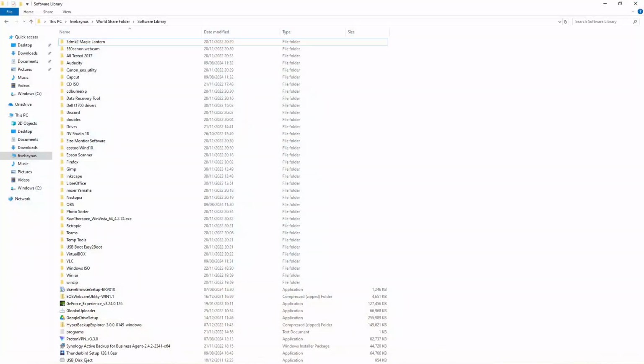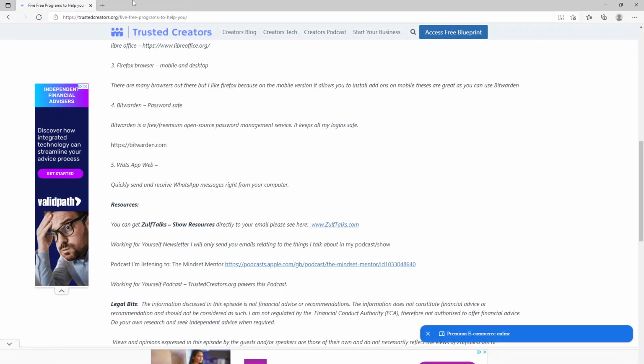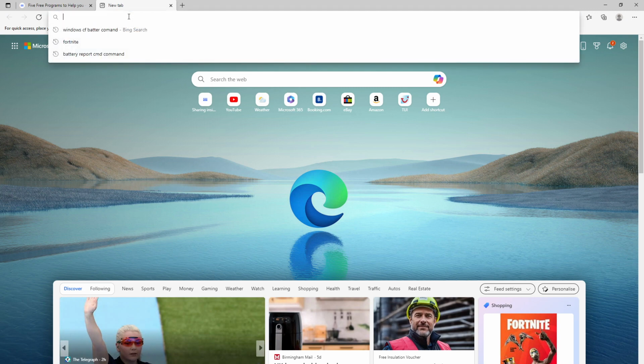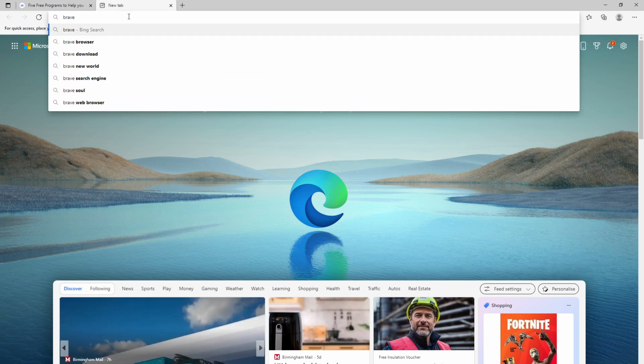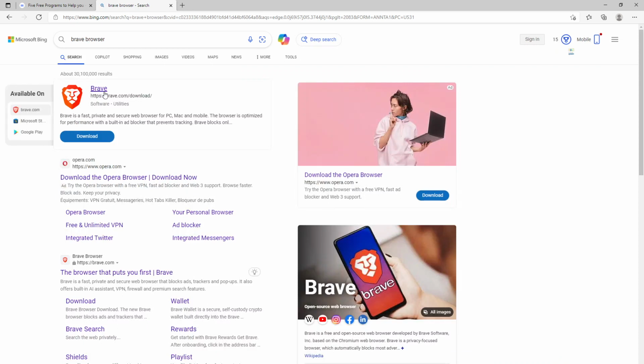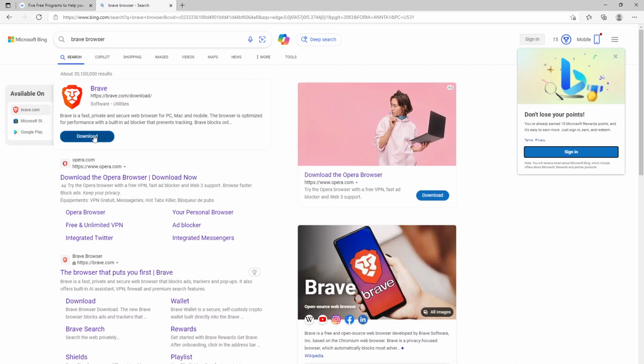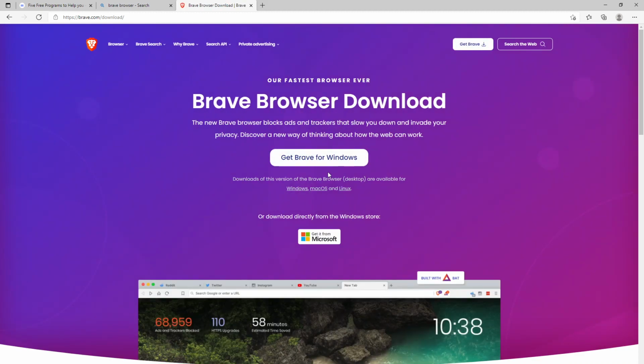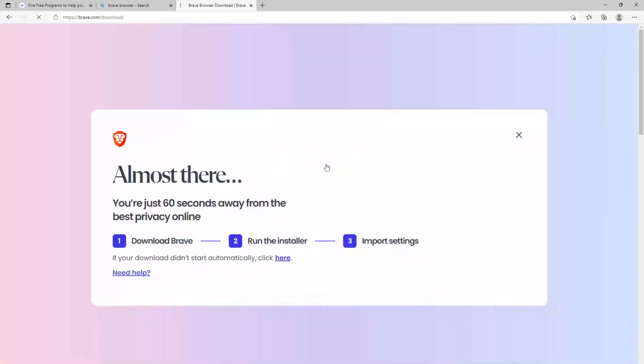I've got a software library set up, so the first thing I want to do is get a browser set up on our computer, and the best browser here is going to be the Brave browser. I like to use the Brave browser, so let's use our Edge to get it, and make sure you download it as Brave browser, and I'll show you how good it is. So look here, you've got brave.com download. Click download and it should get Brave for Windows. Okay, yes, and downloading Brave just here.